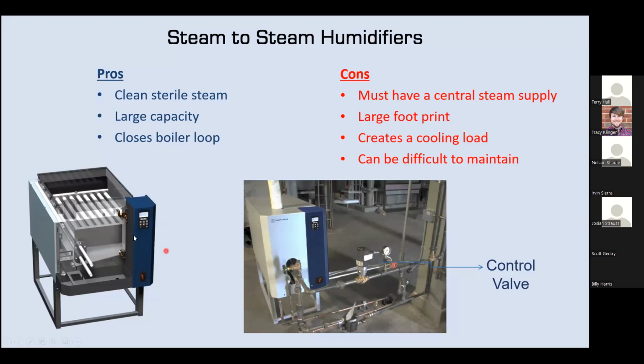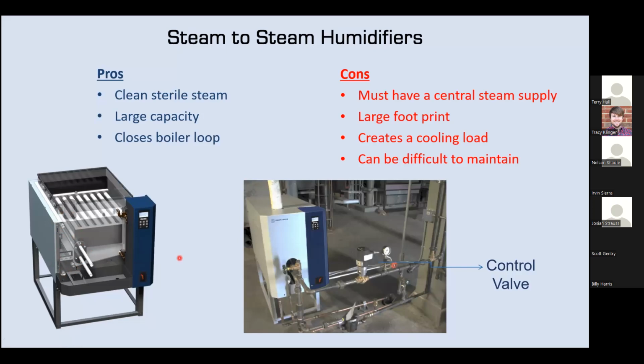And you can see on our steam to steam unit here, we have this little collection basket down in the corner. That basically is where the scale will fall, and you just pull it out and empty it and put these baskets back. Humidifier service is something that's common to all of them, especially the generators. And so we've tried to make it as easy as possible.